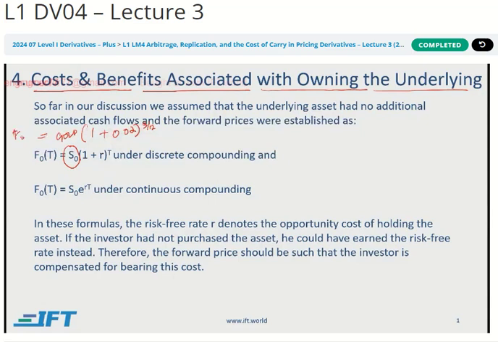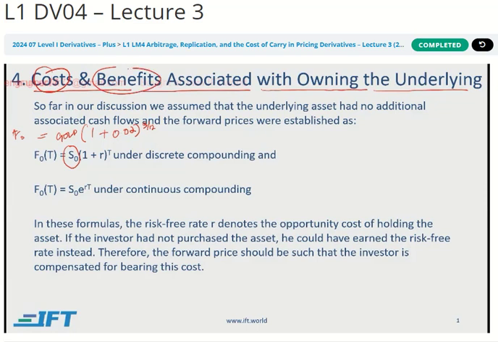So this was the case when we were just having an asset where there were no costs of storage. For example, here we have not taken into account that maybe we have to store the gold in a vault or something, right? That's a cost we have not taken into account. Or for example, if we were buying a stock and during these 3 months that stock paid us a dividend, we have not incorporated that. So I will get into the cost of the storage and the benefit of holding the asset.